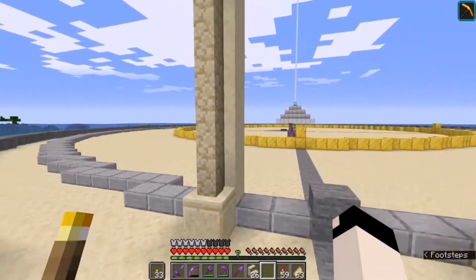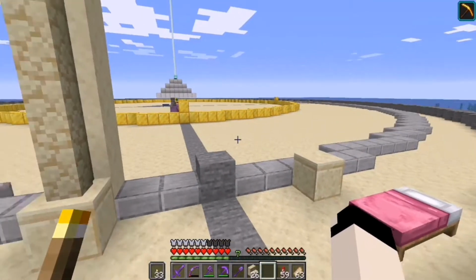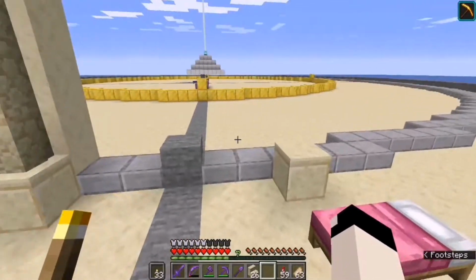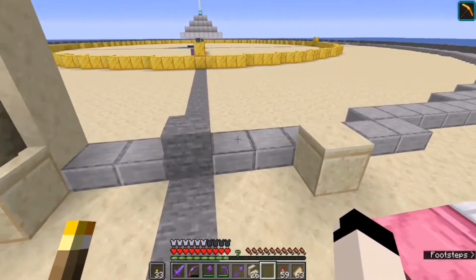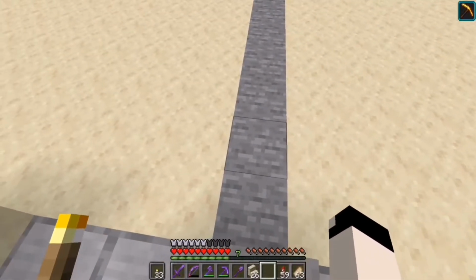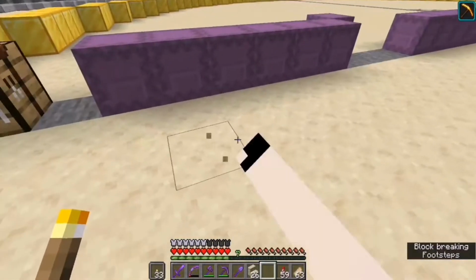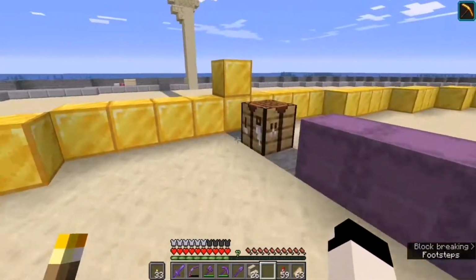I was trying to figure out what kind of archway I'm going to do, because as far as I know, Colosseums have an inner circle and an outer circle. Let me show you a picture. There's an arch, like a hallway, and then on the inner circle this is the main entrance of the arena. This is the arena, where they fight and all that.